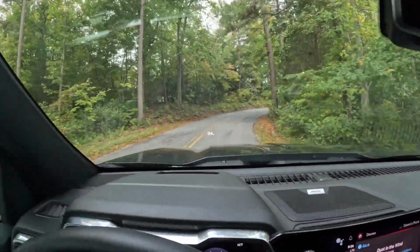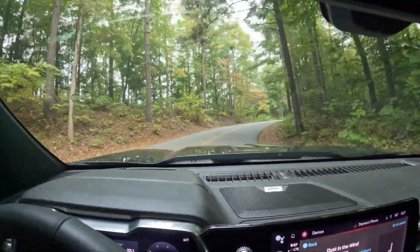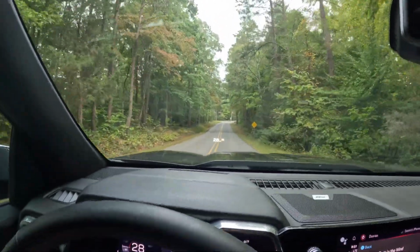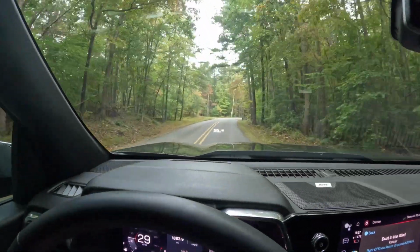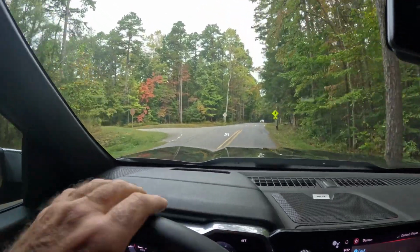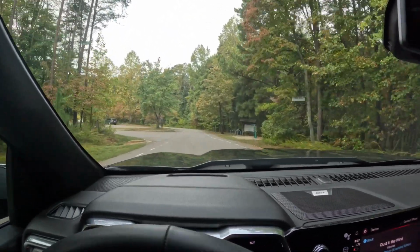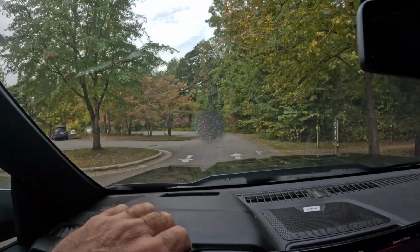So again, we're pulling into the parking lot where I do most of my riding. This is more of a single track, rooty type ride, versus where I used to ride in California, which was more semi-arid desert, more wide open. This is a little bit different for me, and I'm starting to get used to it. We're pulling into the state park parking lot right now, and the state park is located on Lake Norman.